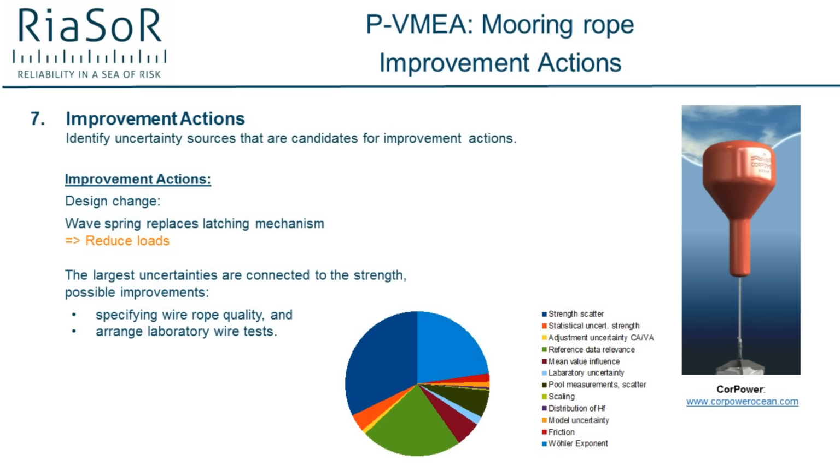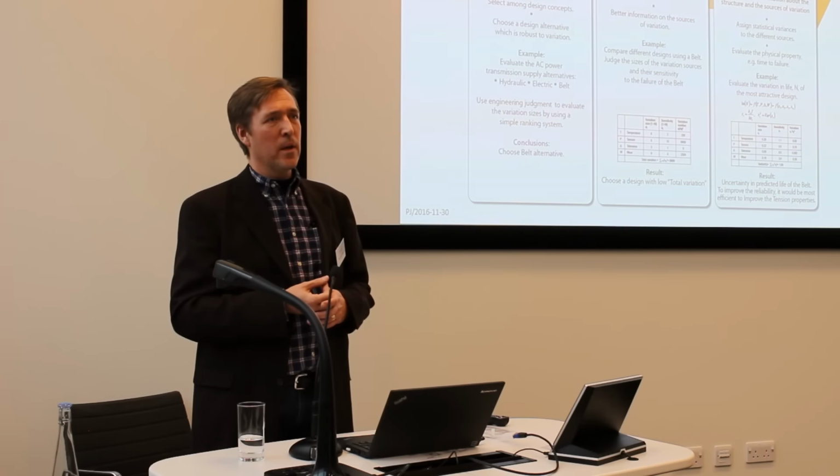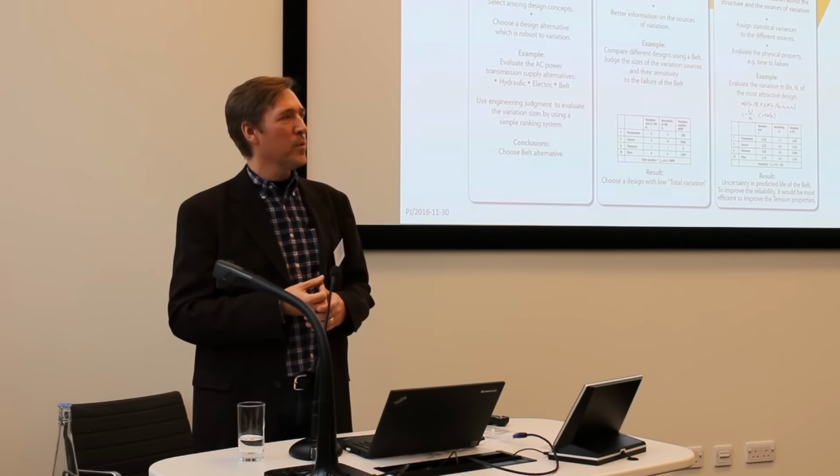so that the safety margin here will be increased. And then, if we look at the uncertainties, if we want to do something here, it is the largest part of the pie chart that we should concentrate on. In this case, at least 75% of the uncertainties is coupled to the fatigue model, or the fatigue life model. So if you go further, it seems reasonable to investigate the fatigue properties in more detail, for example by making laboratory tests of the steel wire in order to get more accurate data of the life.